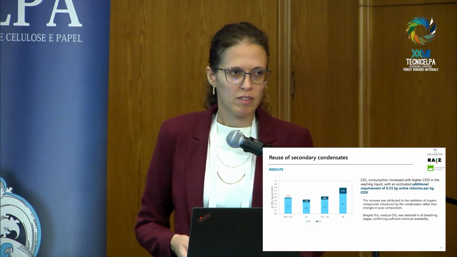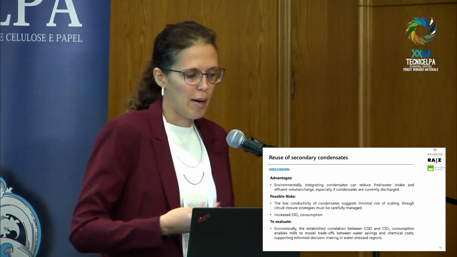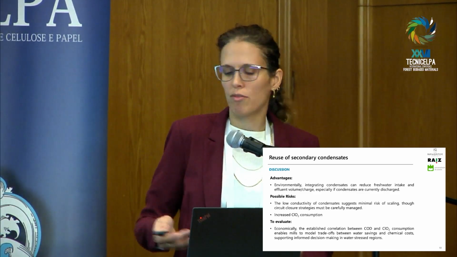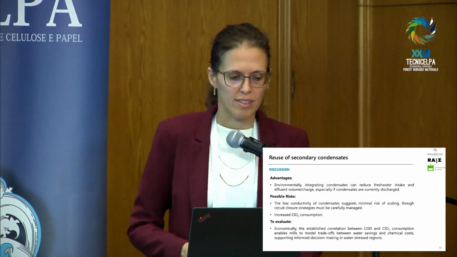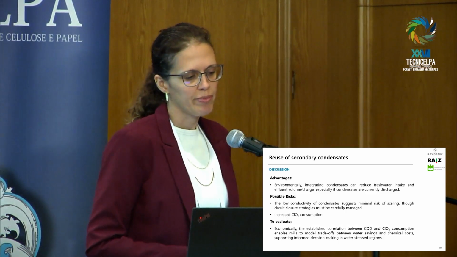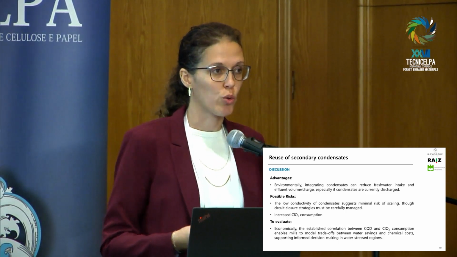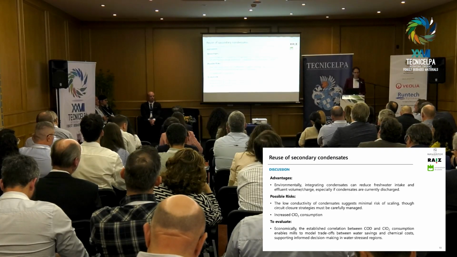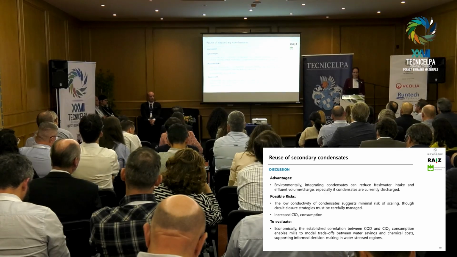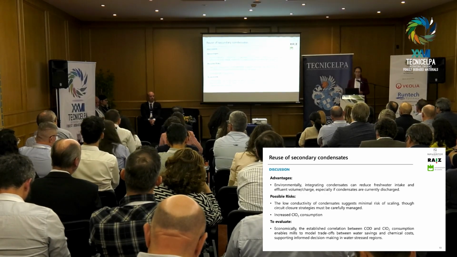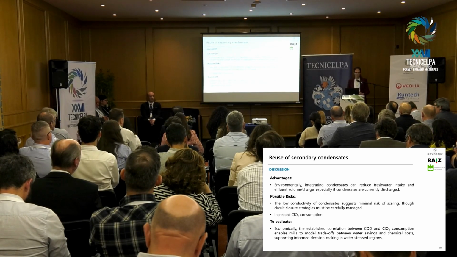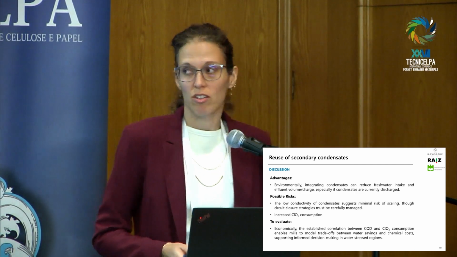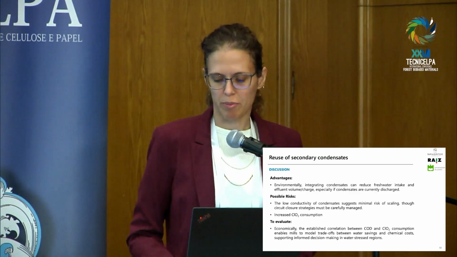So for this part, the advantage of applying this measure is to reduce water. We have some risks of closing the circuits, like always in this kind of measures. And we have the increasing chlorine dioxide consumption. We quantified, so we can make an informed decision of whether to save water and increase the costs, and at least we have the numbers and we can calculate the trade-off between them.